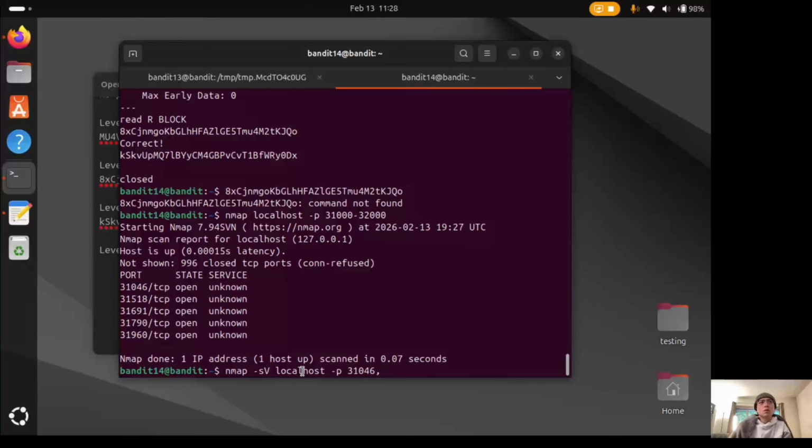I think we can do multiple ports at the same time, right? 31046, 31518, 31691, 31790, and 31960.